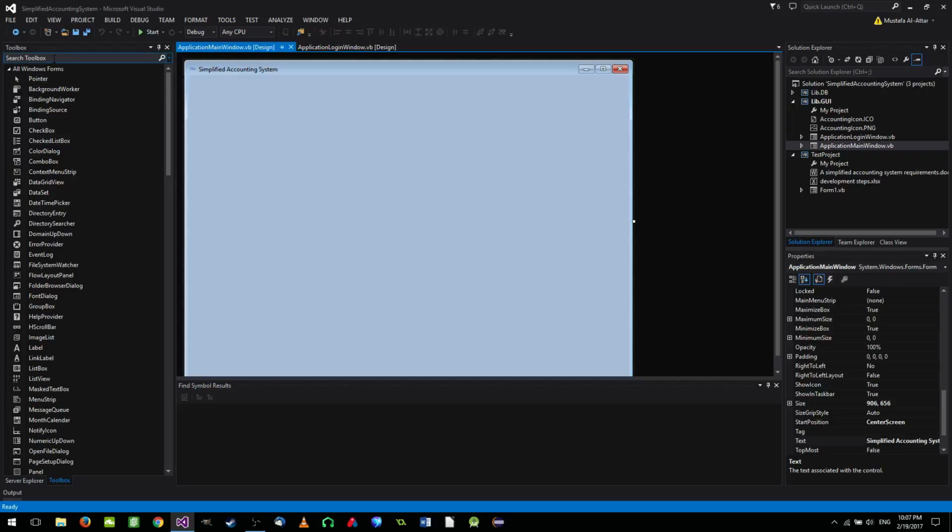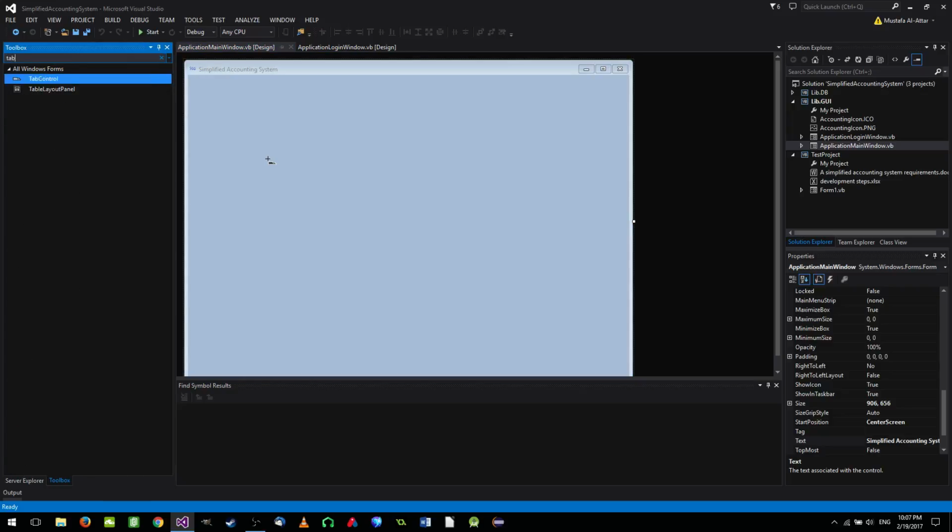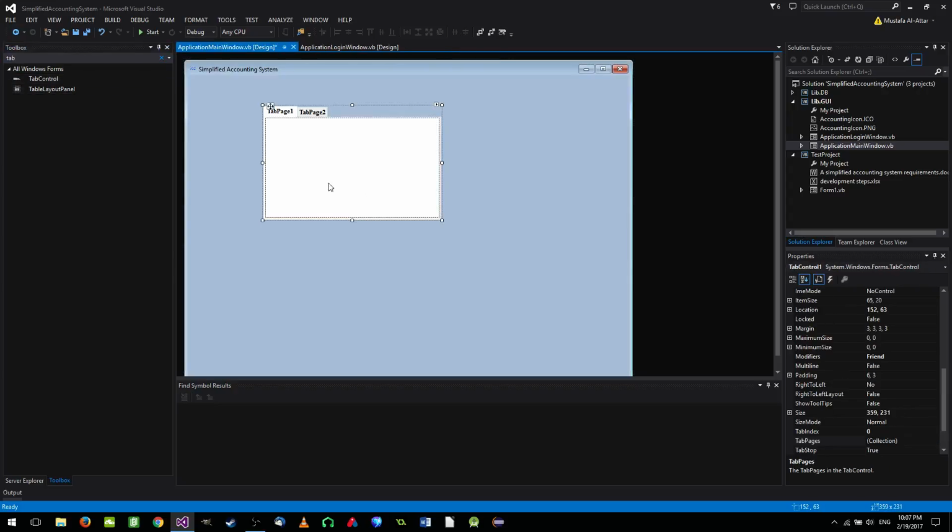But for now, let us add a tab control. There you go. We're going to select this one and place it on the form here. Now you can see that if you click inside, the property page will display the properties for the tab control itself. If you click on this part here, you can switch between these pages.